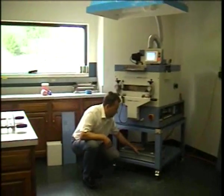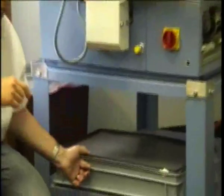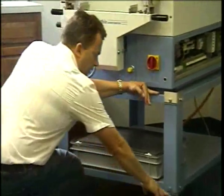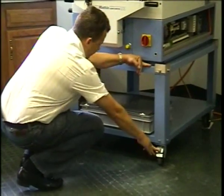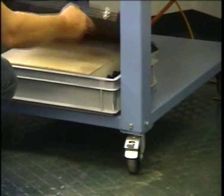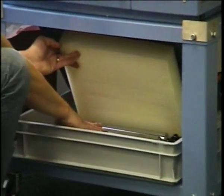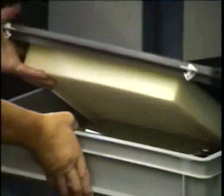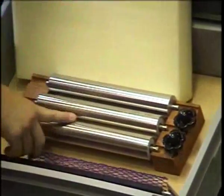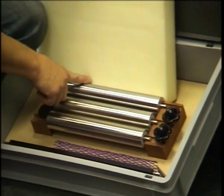Down here, we usually keep our coating accessories in this box. This is supplied with the machine. This is the undercarriage, and please note the swivel wheels with brakes. They go to the front of the machine. So in my accessory box, I have 3 rollers. I will tilt it a little bit so you can see that. So we have 3 rollers. 2 rollers have ball bearings, and 1 roller is a fixed roller.